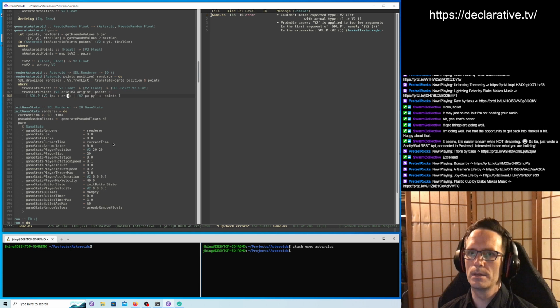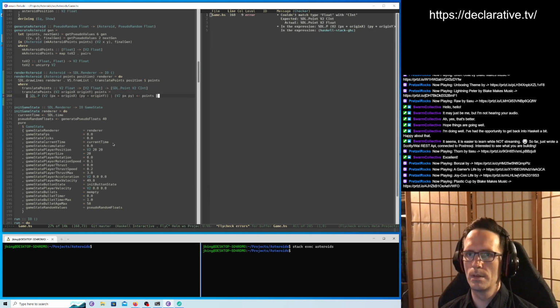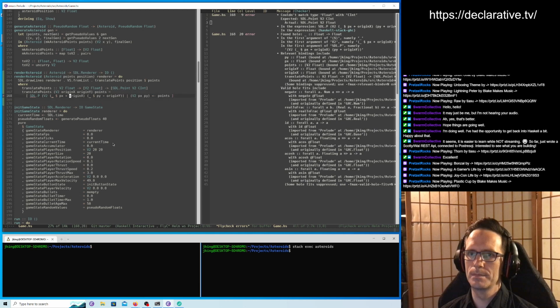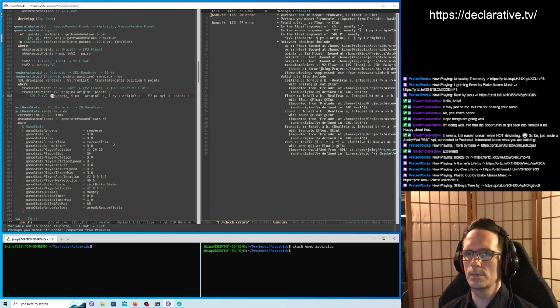PX, PY. And now we need to finagle the floats to CInts, which we can do with ceiling, floor, round, truncate. Let's do truncate. See how that feels.